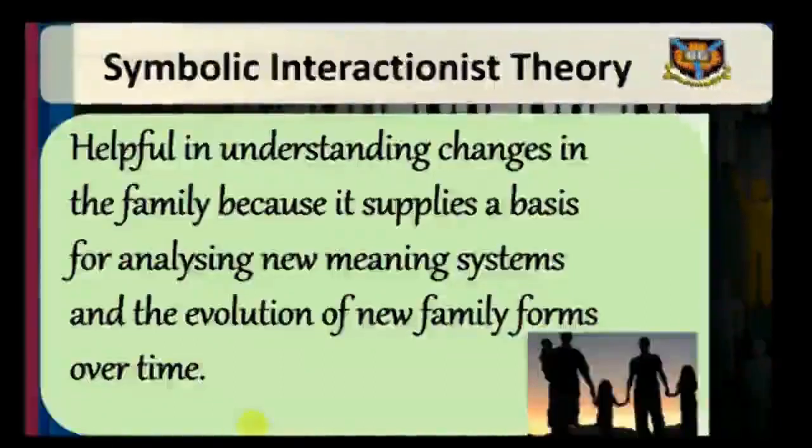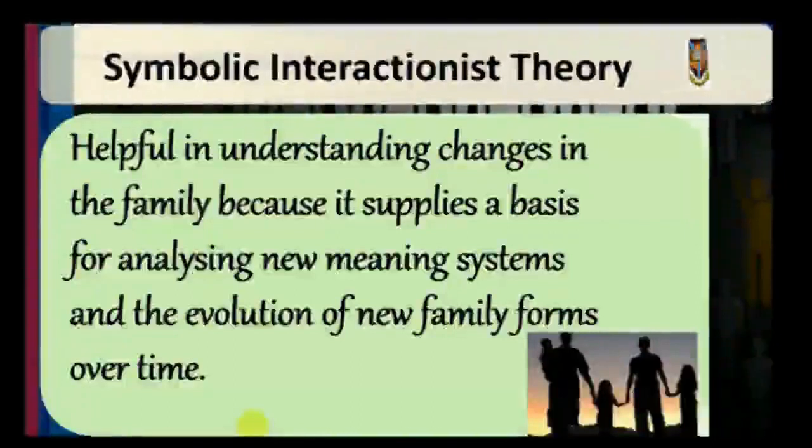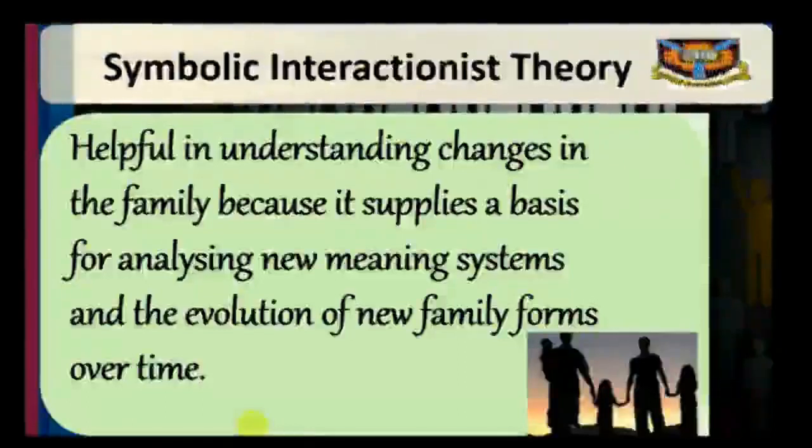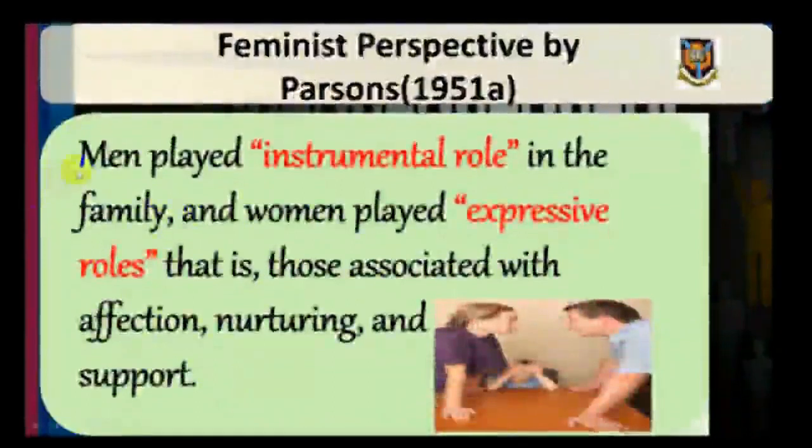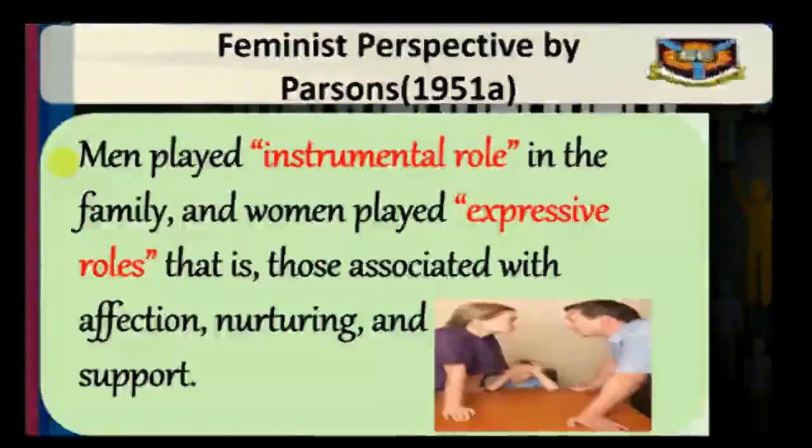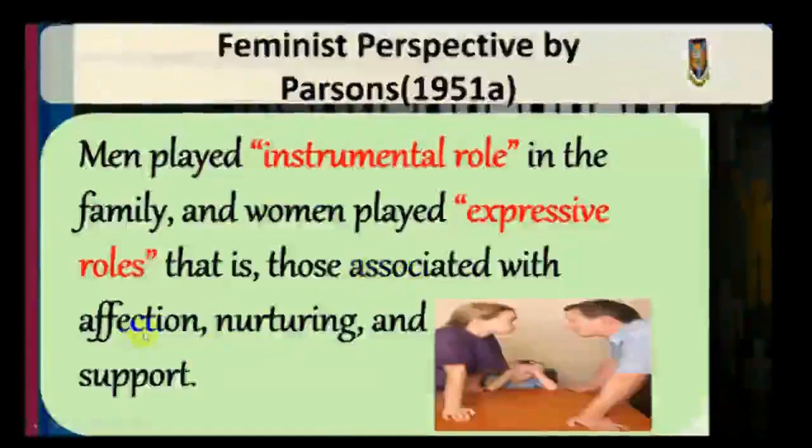It is noteworthy that some feminists have responded negatively to the sociological theories used to analyze and explore the concept of the family in particular. Feminist scholars have criticized the work of the noted theorist Talcott Parsons, 1951a, for his analysis of the role of men and women in the family. Parsons, 1951a, wrote that men played instrumental roles in the family and women played expressive roles, that is, those associated with affection, nurturing, and emotional support.